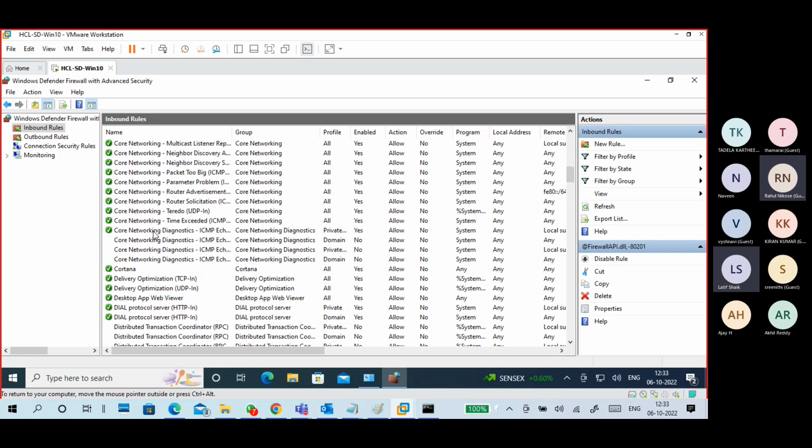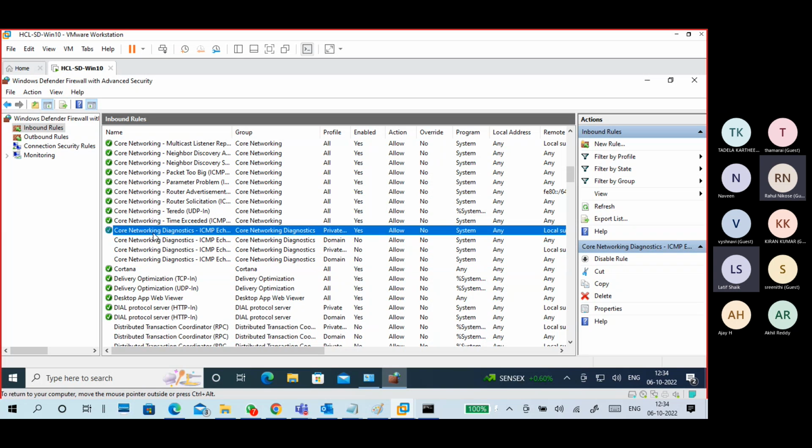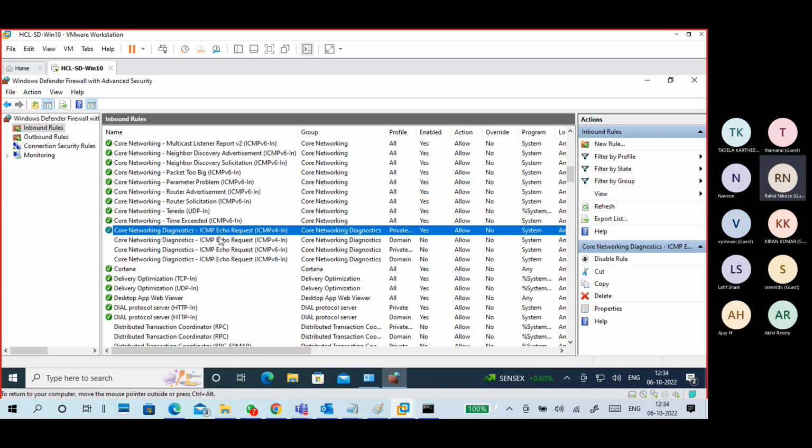You can see this one is not allowed. Yellow is disabled. You can see core networking diagnostics, ICMP protocol, echo request, which means a ping request.